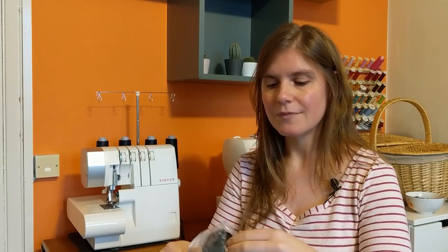So I am intending at some point to have a really nice day where I take them open, oil them, clean them, basically make them really lovely and brand new. I am not the best at sewing machine maintenance. I know some people are really good and do it really regularly. I don't do it a whole heck of a lot, but I think this is gonna make it a lot more appealing and a lot more fun because I'm a bit of a dork and I can really enjoy getting into the nitty gritty with the cleaning it out.